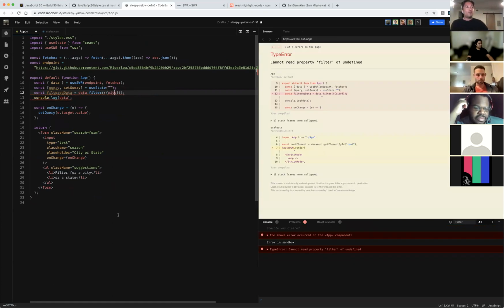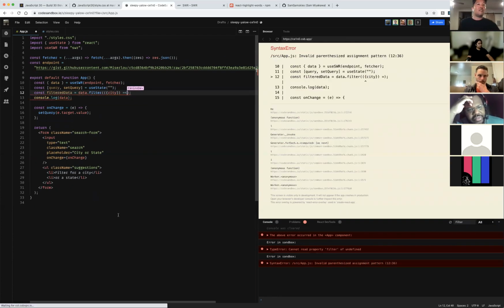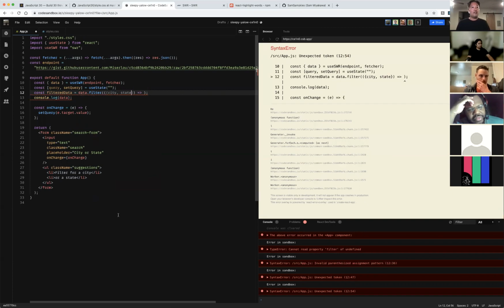Filter returns an array, right? Yep. So you want to check the city and the state. So pull out the state as well, not just the city. You want to check if the query is in the city or if it's in the state, because we're letting them search by city or state. So you've got to check both.